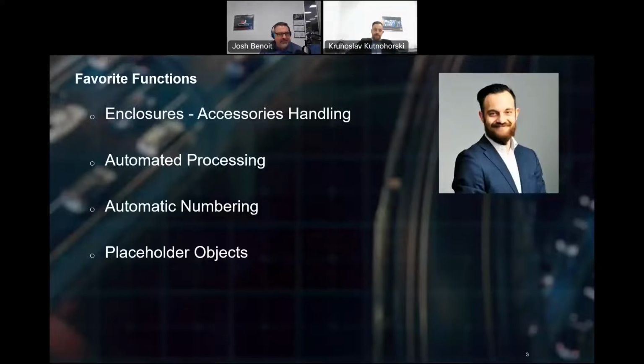Placeholder objects, another one of your top 5 hits. Yes, I'm almost missing the words for how awesome placeholder objects are. The name may be a little bit misleading, right? So when we were preparing for this event yesterday, you tried to guess what placeholder objects may be, right?